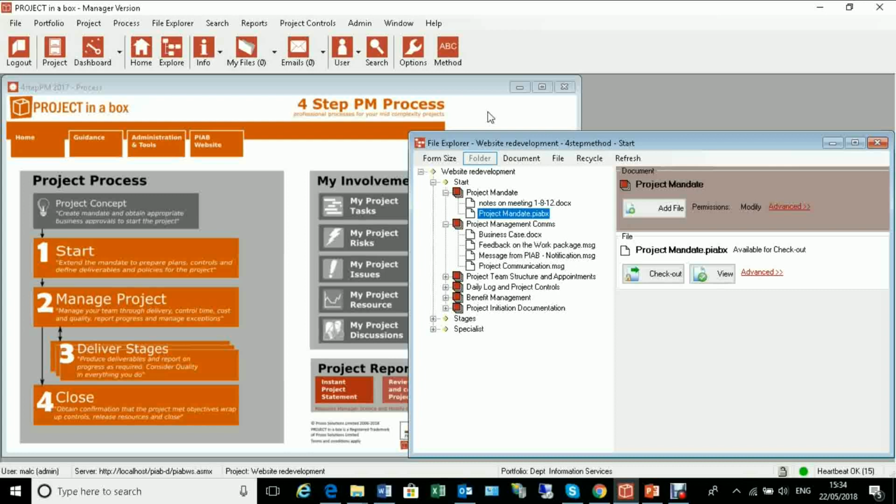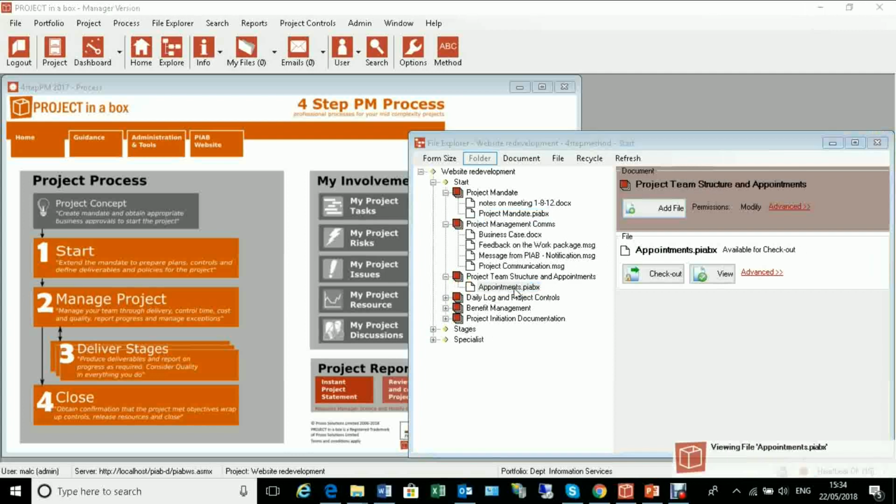It's easy. It's just very similar to working in Word, but you're getting many advantages over working in the Word files. In particular, like I say, editing in the browser, control of format and structure. We're going to do another video later which looks at the designer and how you can set up and customize your own piabx files, but I thought it'd be useful just to have a look at a couple of different ones. So let's pick some different ones.